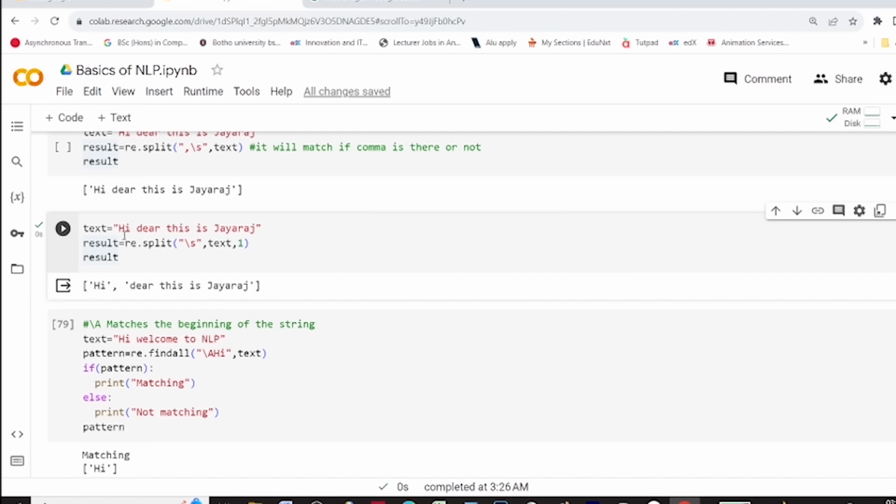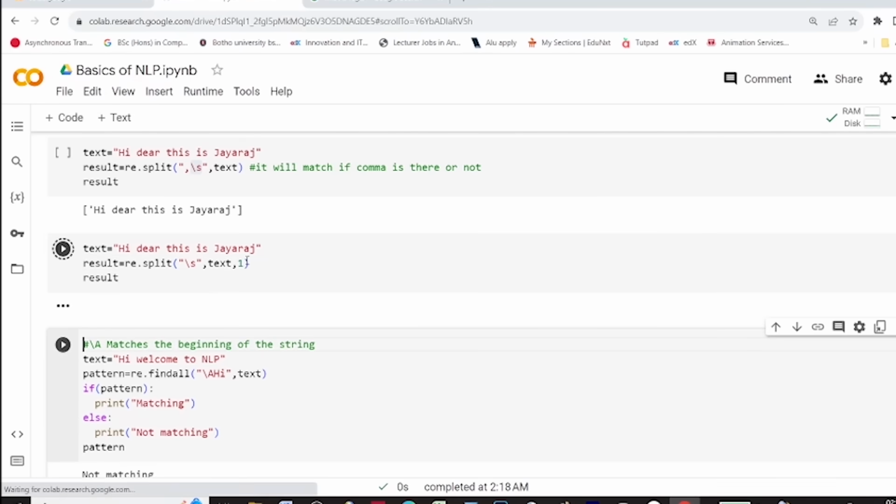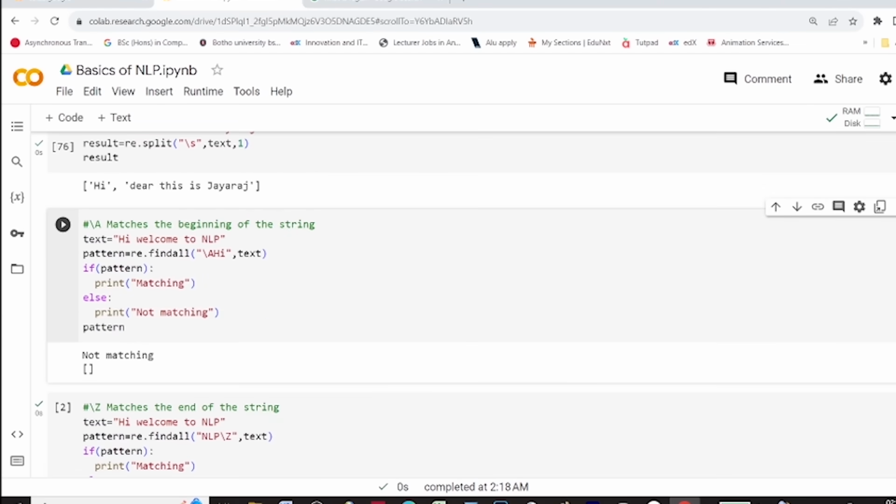This will only be considered as my first string, and the whole rest will be considered as my second string. So 1 means only the first white space character. Okay, so coming to slash A, the uppercase slash A.